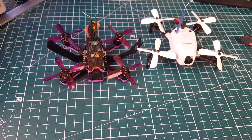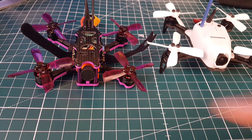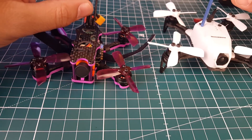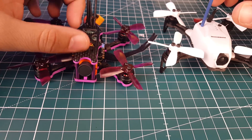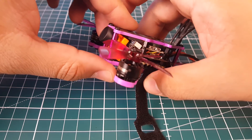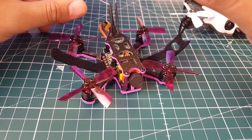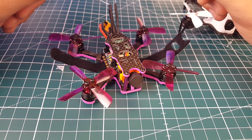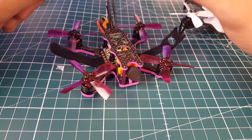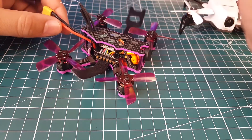I didn't know what to expect because there are some quads out there that sell for a lot and don't even fly for 30 seconds — and that's terrible. But paying $200, this was a risk I was willing to take. To be honest, it's actually worth it. It's insanely fast and looks like it can take a beating. I was thinking about waterproofing it, but I'm afraid because of all the connectors — I really love it that much. It's almost as fast as the B-Fight 210, which is a five-inch quad. It's a two-inch micro, and I just didn't expect that at all.